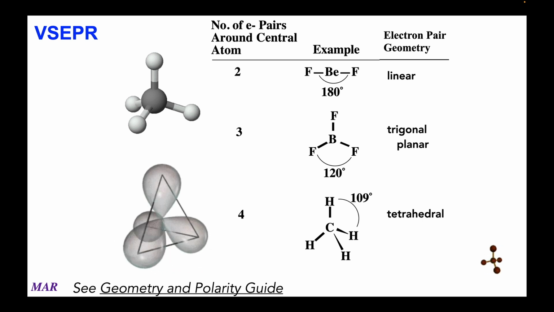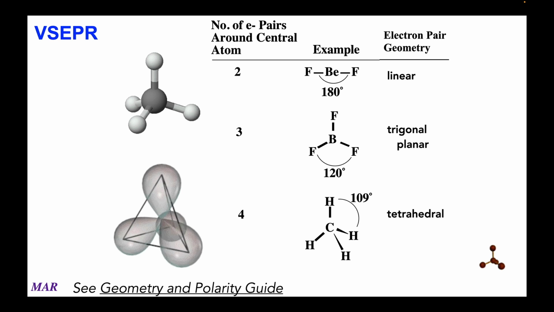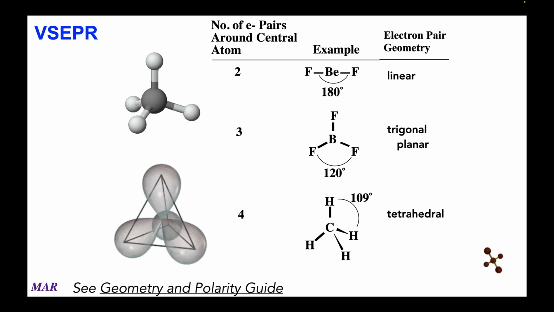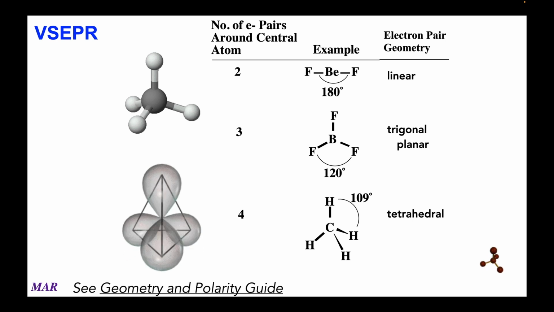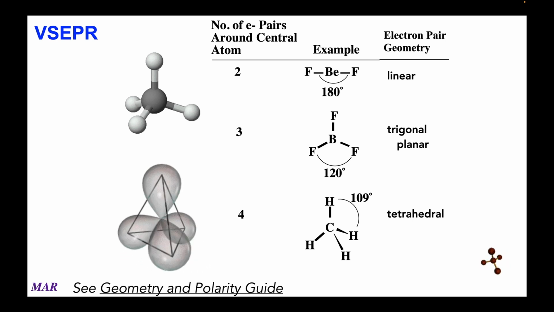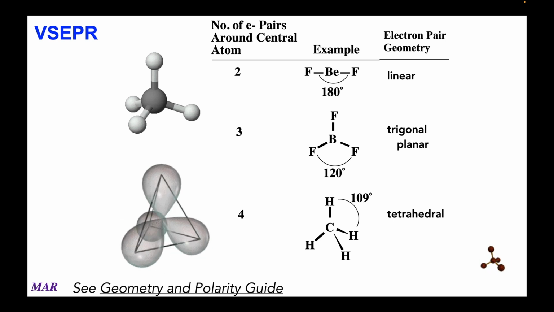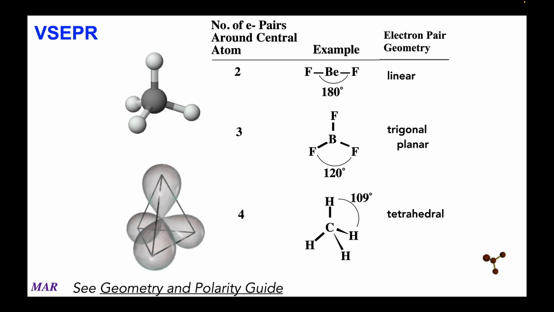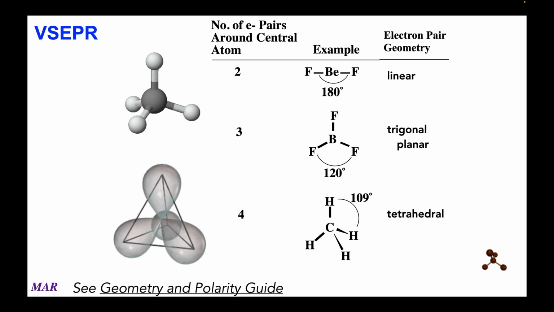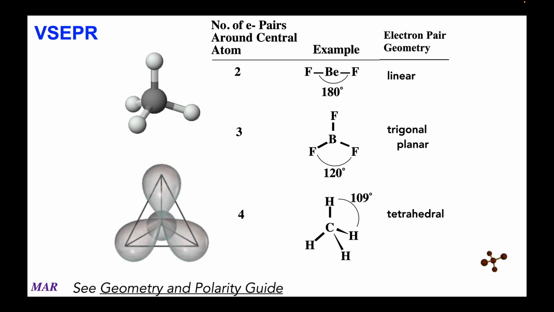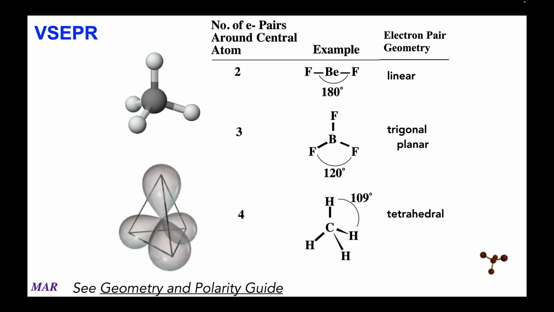So you can think about it like you have one on the top and three on the bottom. That's kind of a cheesy way to do it, but it works. But again, the advantage is you keep those bonding pairs farther from each other. Each of those CH bonds, again, is just a big thing of electrons, and you want to keep them as far apart from each other as you can because electrons don't like being close to other electrons. So 109 is better, farther separation than 90 degrees.